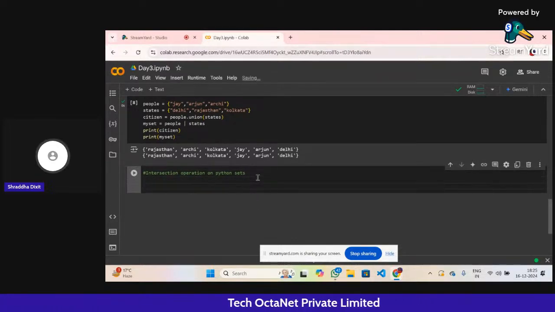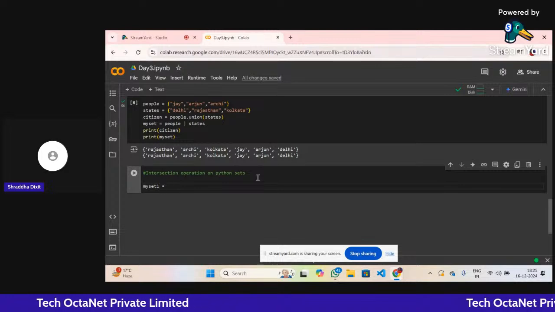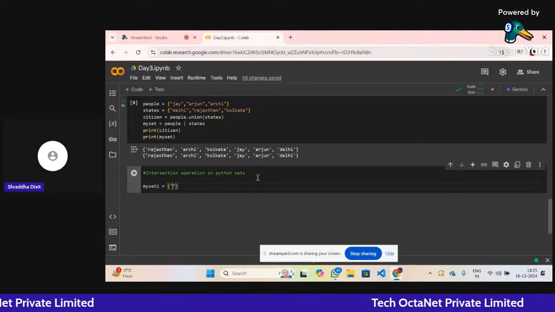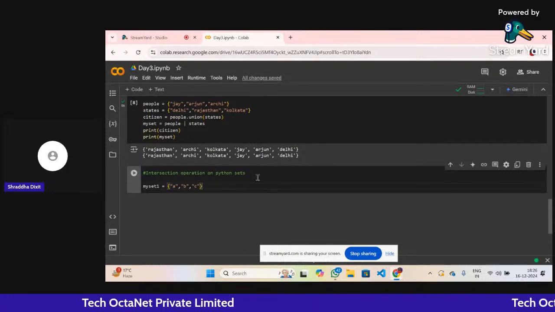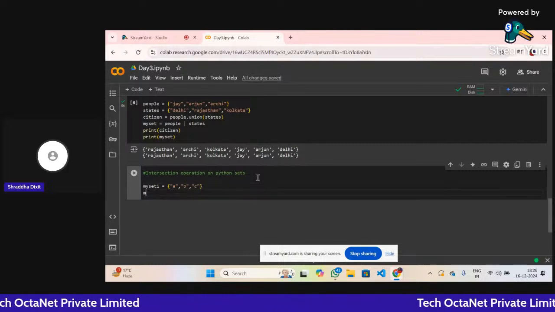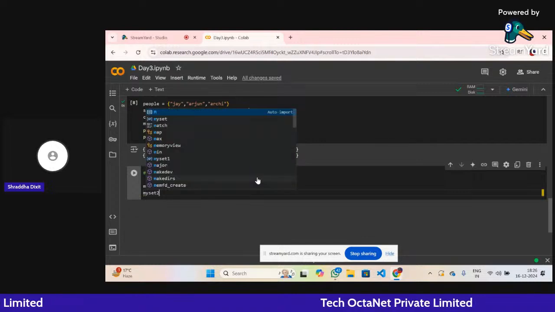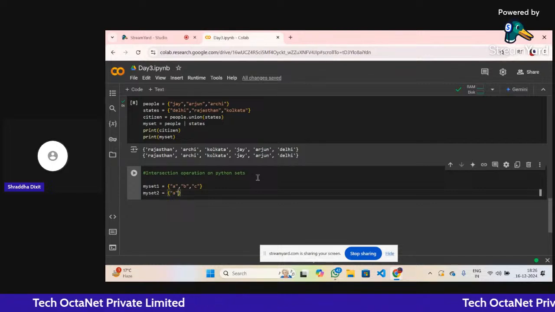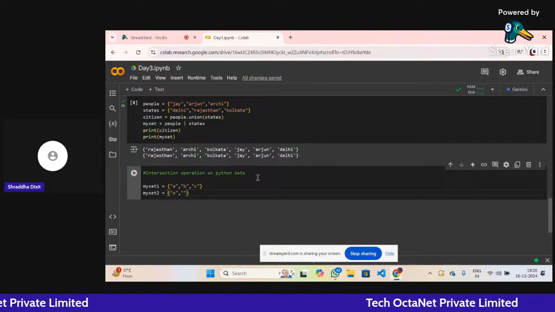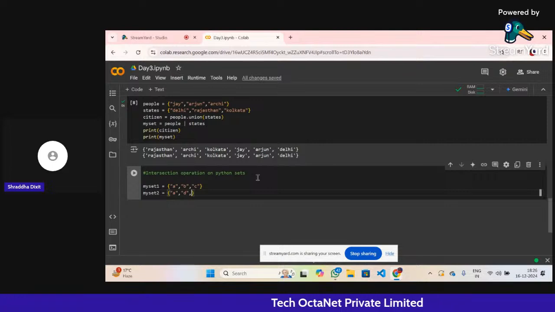So let's define a new set. We have my set 1 as A, B, C, let's say. And we have a new set, suppose my set 2, which is equal to A, comma, D.